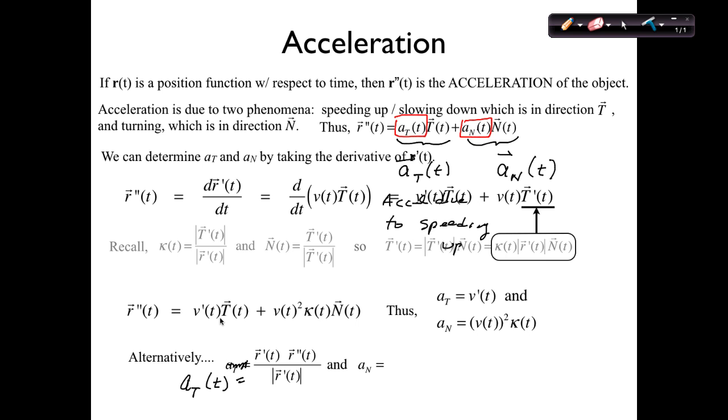That's either the dot product or the cross product of r prime and r double prime. So we want the part of r double prime that's in the direction of r prime or orthogonal to r prime, if we want the speeding up and slowing down. We want the part of r double prime that's in the direction of the velocity. So do we want dot product or cross product? Dot product. Good. Remember, that's what we learned when we learned about dot product: the product of the magnitudes, as much as they're in the same direction. So we want dot product.